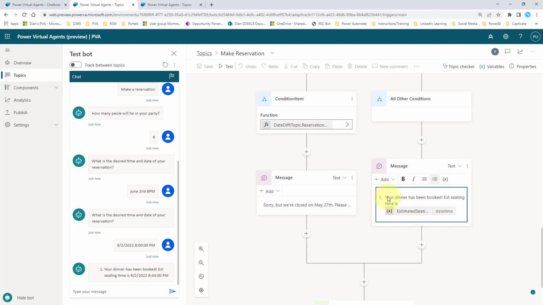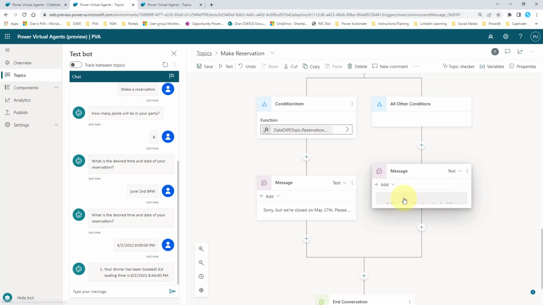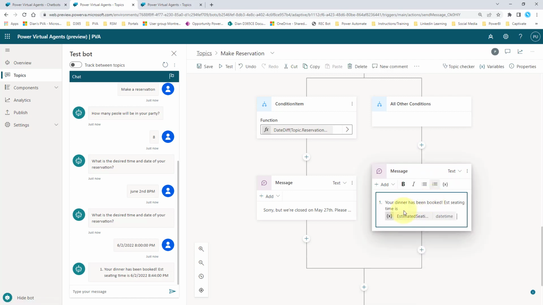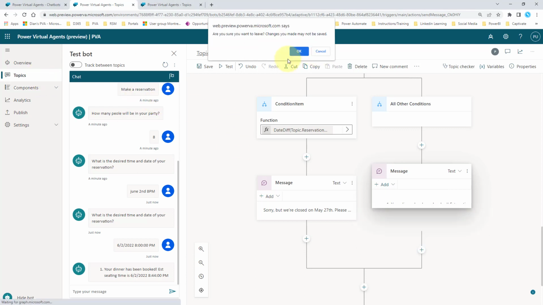Now, I don't know why I did a 1 here. I accidentally clicked that. But if you want to show an adaptive card versus just a regular message like that, you can do that as well. You can see I have 2 options here, basic cards and adaptive cards. So those are also some of the new options that are available here in the new Power Virtual Agent as well.